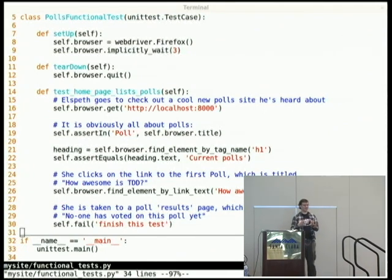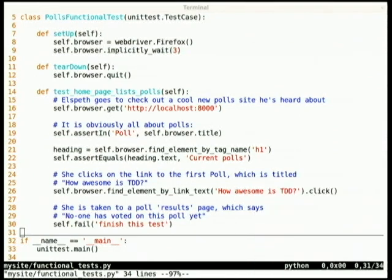So far, we've got a home page that can render some raw HTML. But now what we want to be able to do is have a special user of the site, like a super user, who needs to be able to go in there and create a new poll. For this week, I'm interested in polling, I don't know, who likes TDD. And the possible votes are going to be like me and definitely me.